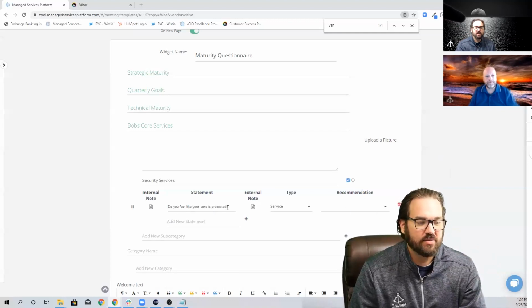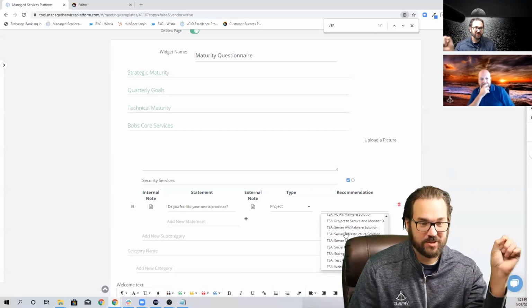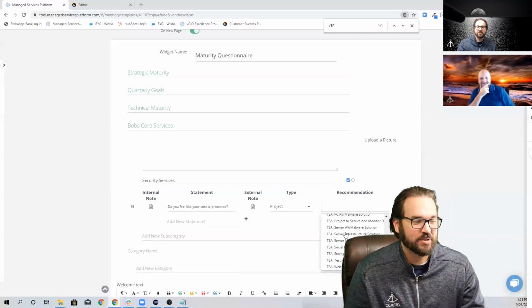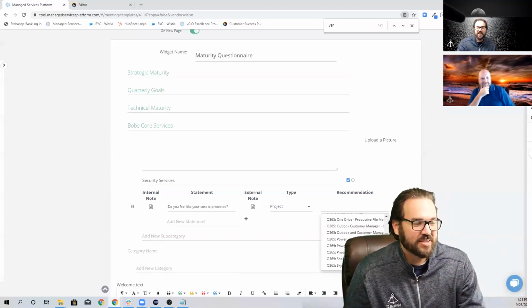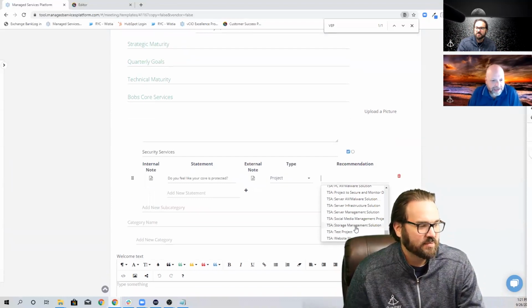And once you have a question figured out and you know what service it's going to map to, you'll select the service from here. Now, our world is a little weird in that Skip and I can't really see all of our services because, again, if I edit these and I don't put them in the service template area, it screws it up for all of you. So if I was on my other account, I could probably show you, but I'm not there. So in this case, we would select, do you have one under the TSA somewhere here for security? Yeah, there's a firewall management. Yeah, let's put that in there.